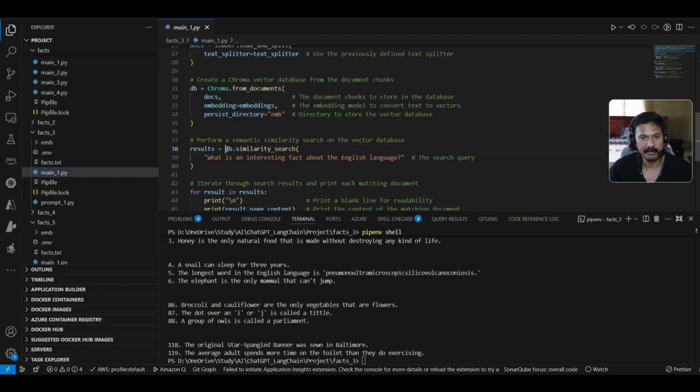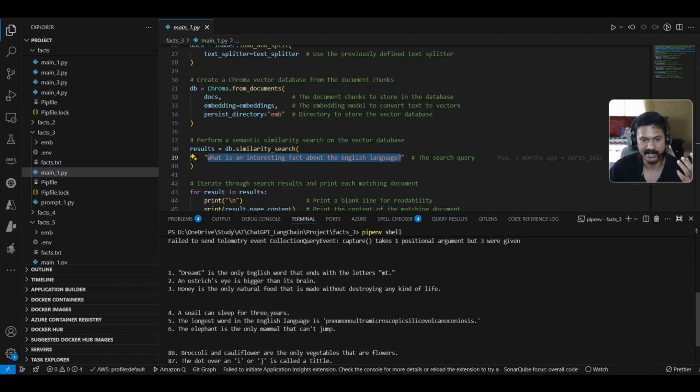We're trying to do a similarity search there, right? Out of all the embeddings that were pushed into the vector DB, we want similar sentences that correlate to this sentence: what's an interesting fact about the English language, to be pulled out of the vector database. You can see it has pulled out around 10 or 12 sentences out of the 120 sentences.